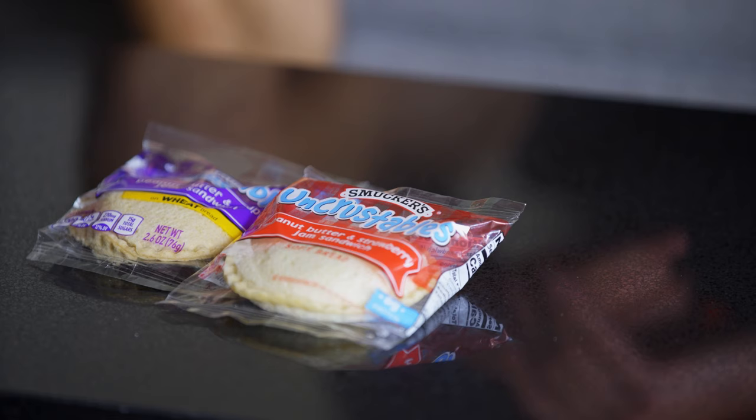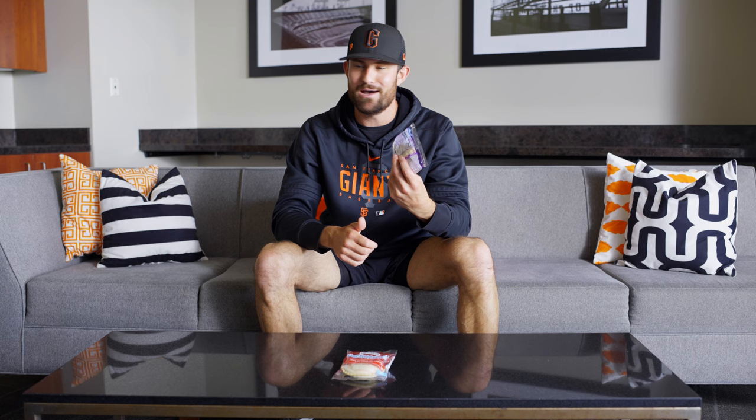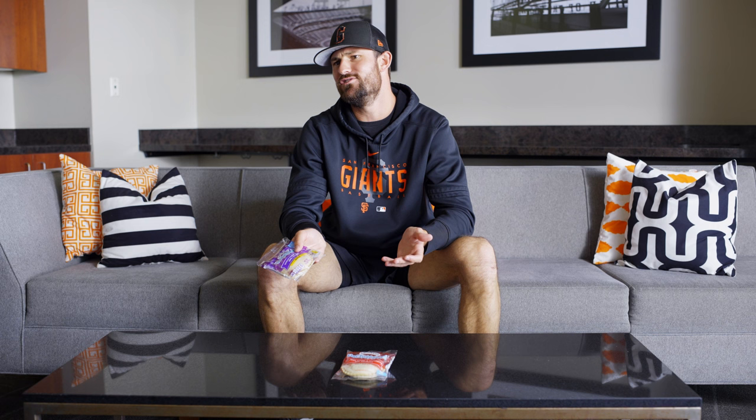They're just the perfect snack. As somebody who's always kind of trying to gain a little bit more weight, I probably have between five and nine a day. Look at that — 300 calories a pop. You can take them down in three bites and just move on with your day. Absolutely essential. I take some home with me every night for a little bedtime snack. I've got both flavors in here — you've got to mix it up when you're putting them down at that volume. You don't want to wear out one flavor.